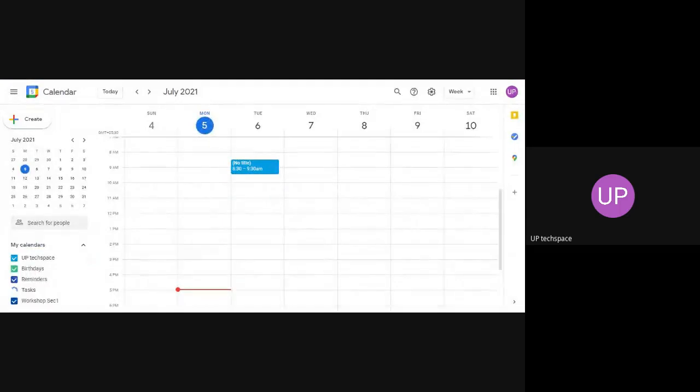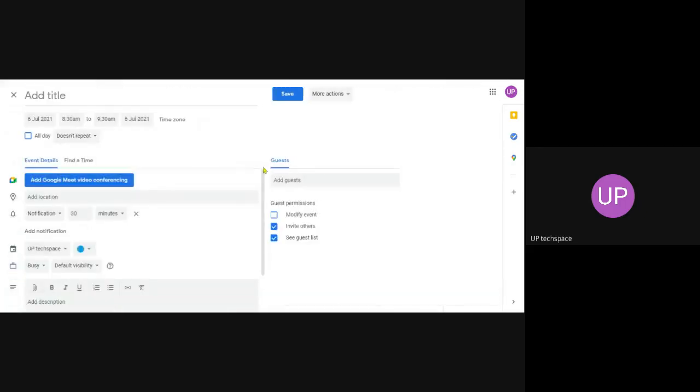Then create a section by double tap like this. Now on this, write FDP01.